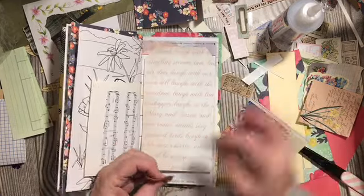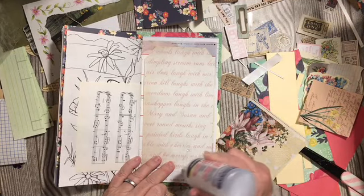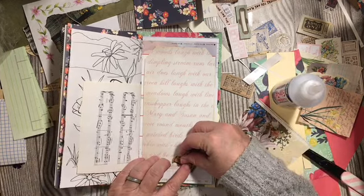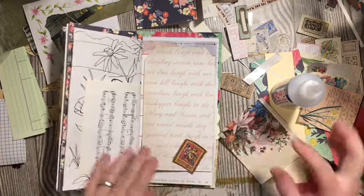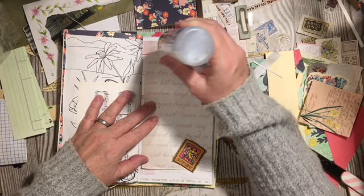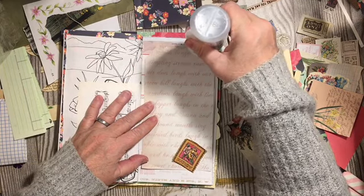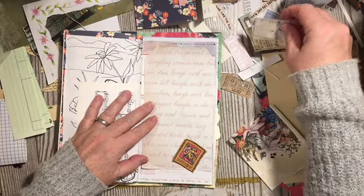I'm going to go ahead and down here, I'm going to put some of our glue. And this is the fabric tack because I'm adding fabric. It's one of the little patches that I've been using. Then up here, I'm going to do a little collage that will also close off the top to this pocket or to this flip. Okay.